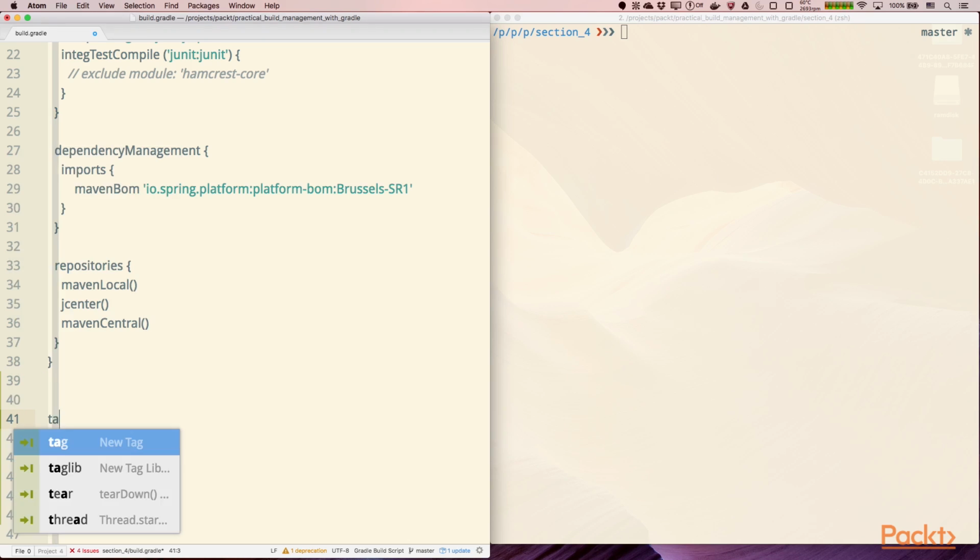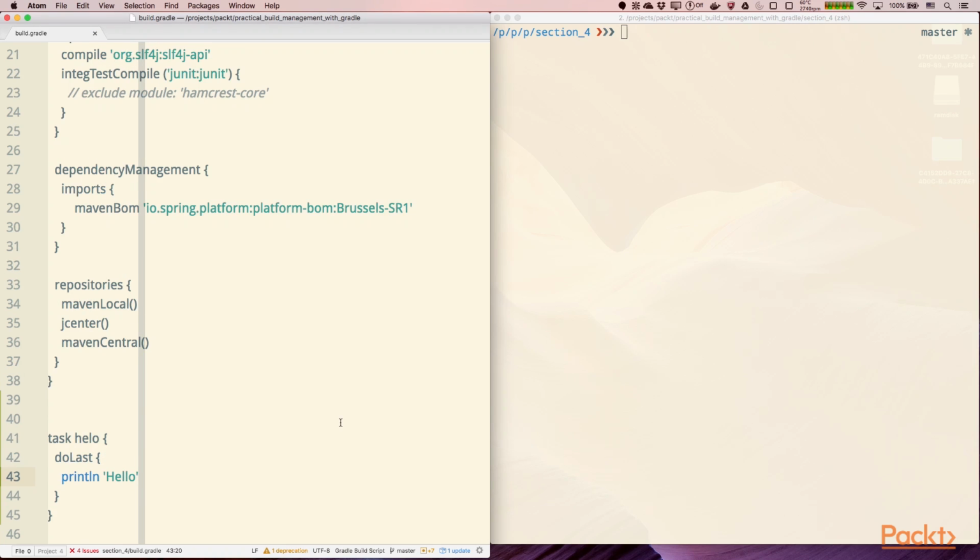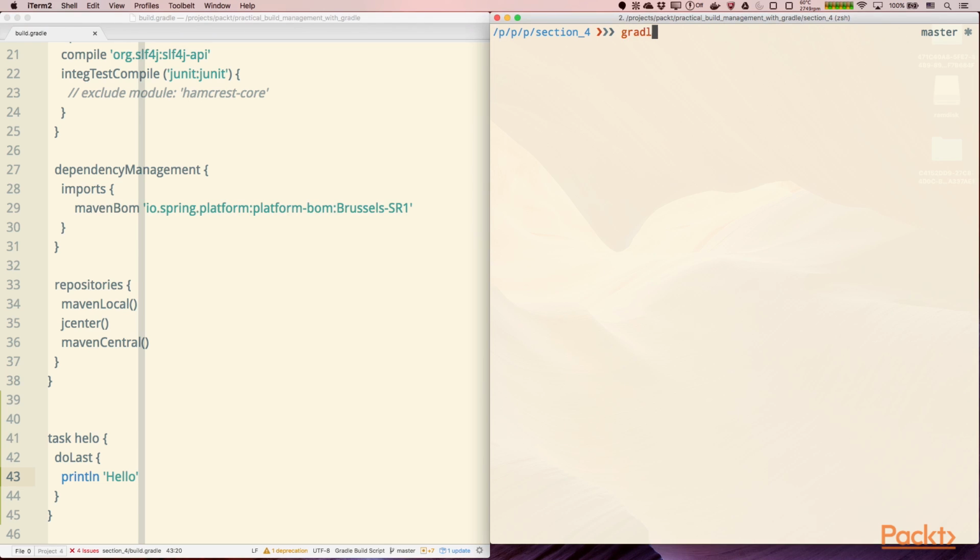The simplest way to create a task is to type task and then the name of the task, and then we need to open curly braces, and within the curly braces we need to define a doLast closure, and within the doLast closure we can use println and then hello. So this will basically be our simplest Gradle task.